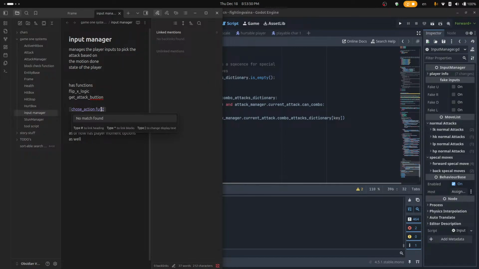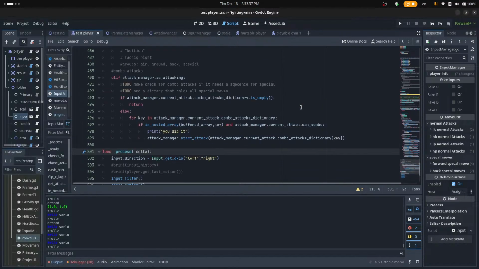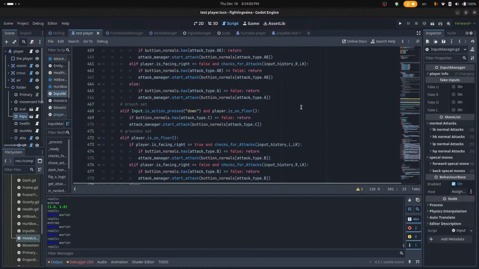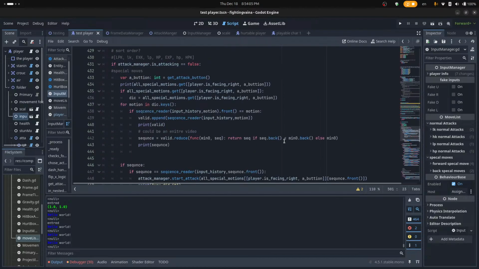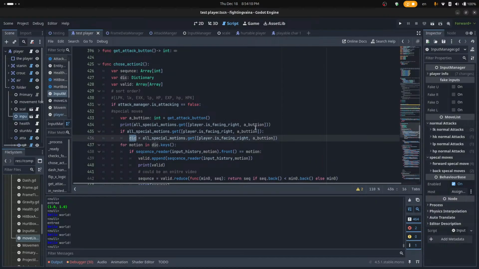Like the array management and all that is fine. This I don't like. It looks ugly. I don't know if I think it's okay. Yeah, I see dictionary.